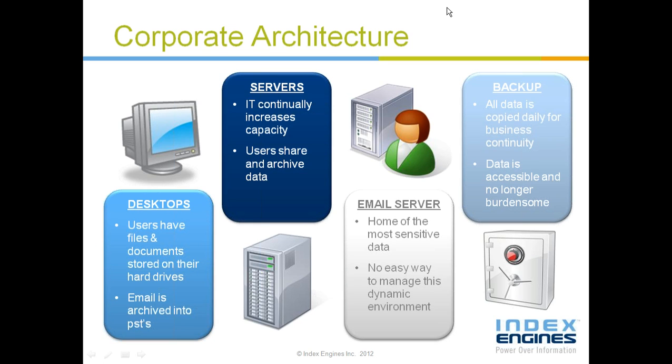Data is now accessible and no longer burdensome. Many companies have used the burdensome argument over time, saying it's too expensive to get access to, and that we're not going to go back to backup for legal compliance purposes whatsoever. But those arguments are failing. The burdensome argument is really eroding because technology such as Index Engines is making that data accessible. And if it's accessible for the courts, it really needs to be managed according to your records management or information governance strategies. So if you look at those four buckets, we're going to talk about those in more detail.